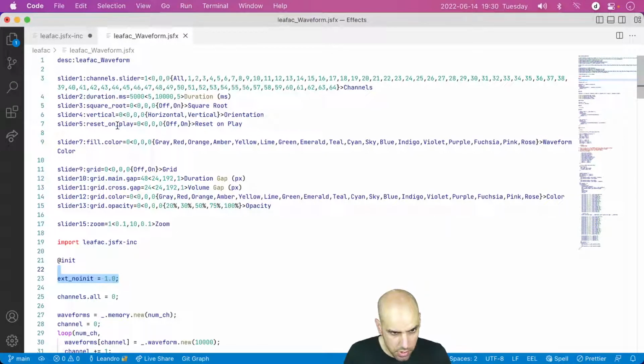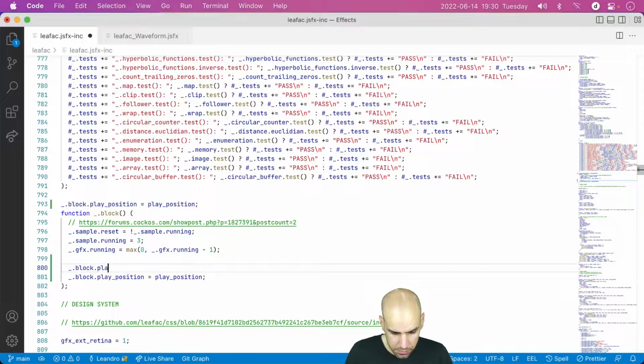Playback start, reset on play. And that is if the difference between the old position and the new position, I guess I would do it in the reverse order, though it doesn't really matter because I will take the absolute value of that, and the absolute value of that needs to be less than the sample rate divided by the block size.